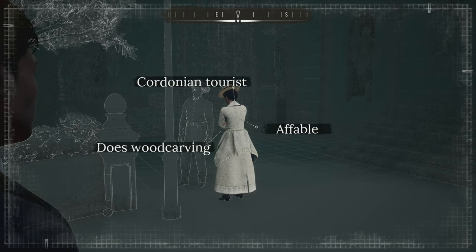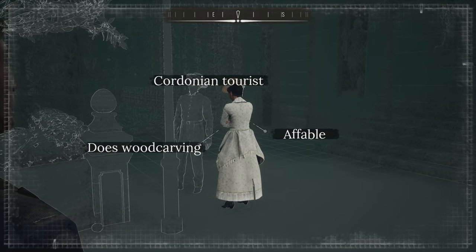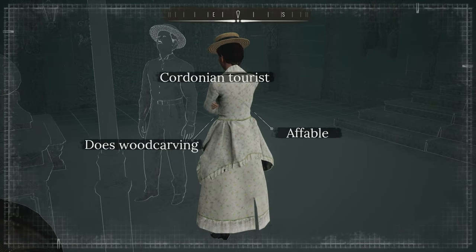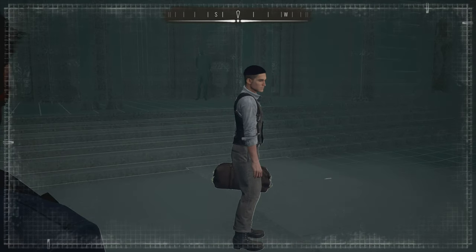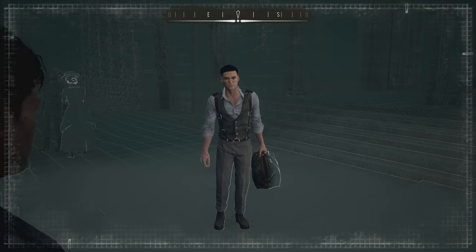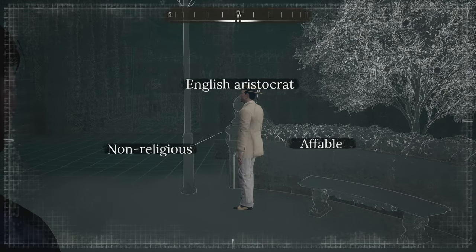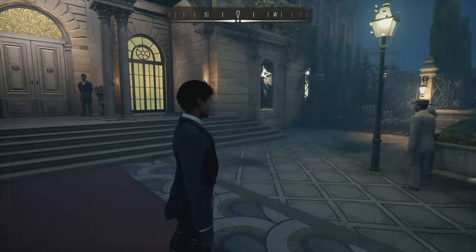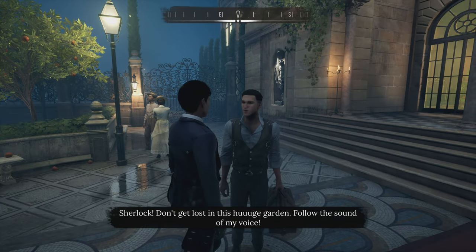So we can see that this woman's a tourist. She does wood carving. Maybe we can tell that by her fingernails or something. You know, Sherlock Holmes does that. She's affable, right? And we can get a detail of analysis over a whole lot of people, except John, apparently. I would have liked to have seen our analysis of John, but I can't have that. English aristocrat, non-religious. We can see things like that. Okay, cool. Awesome.